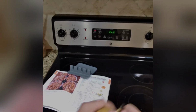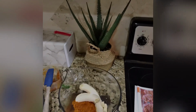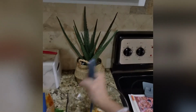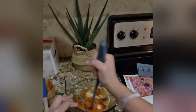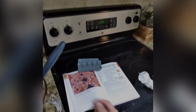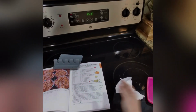So I'm starting with the recipe that says preheat oven to 350 degrees, and in a large mixing bowl, mash the bananas. I'm going to just use my potato masher because it's easier. So in here I have my 6 ounces of banana with the 6 ounces of pumpkin. I'm just going to mash my banana with the potato masher. All right, that's enough.